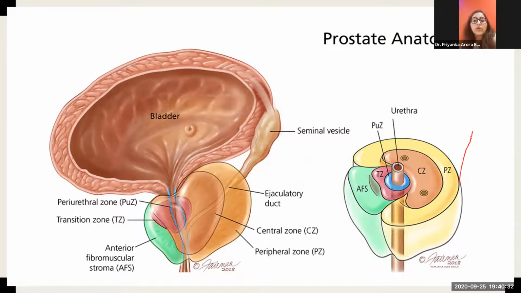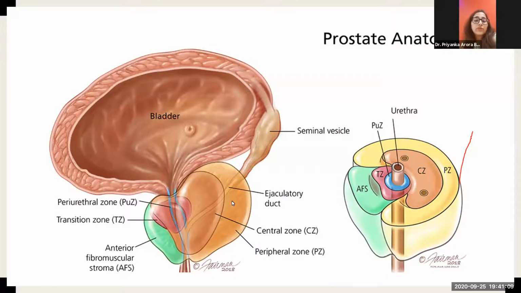It may look like the glands are invading into the surrounding muscle, and sometimes that is why it is confused with extraprostatic extension. However, you should note that any such extension into the skeletal muscle, especially at the anterior section and the apex section, is not to be considered. All right, so just look at those glands. These are usually benign glands. So that is all about the importance of these anatomical spaces.